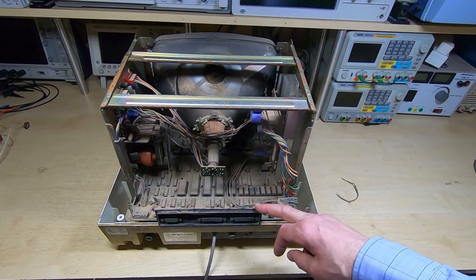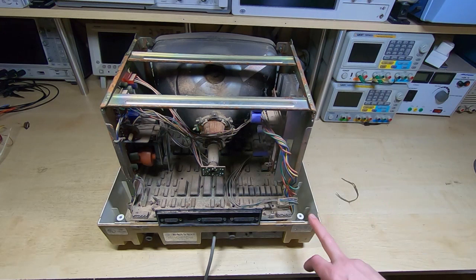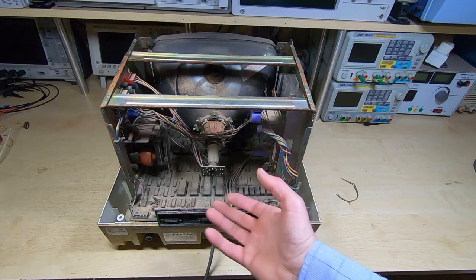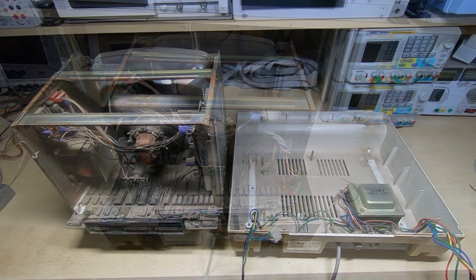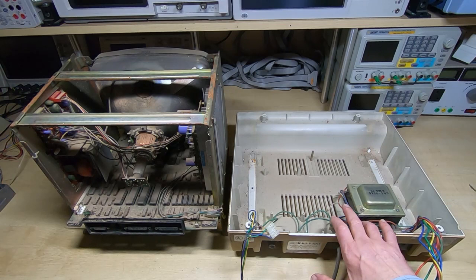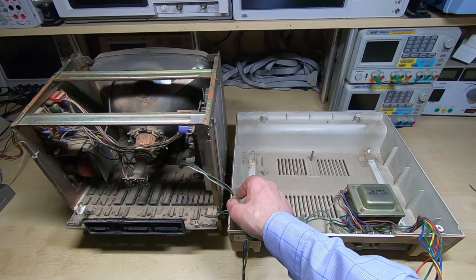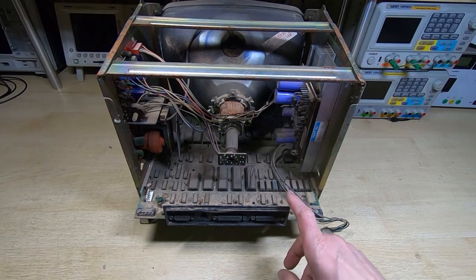All I'm going to do is take the chassis out of the case and I can then work on the case separately. We'll get the main board out, get the CRT out of the way, have a look at each of the boards in turn, and then ultimately we'll get it all reconnected and see what it does. First thing I need to do is get this board clean, but I will show it to you once I've got it out before I clean it. The board just slides out - it's on some PCB guides - all we have to do is unplug the remaining connectors and slide it out towards the rear of the machine.